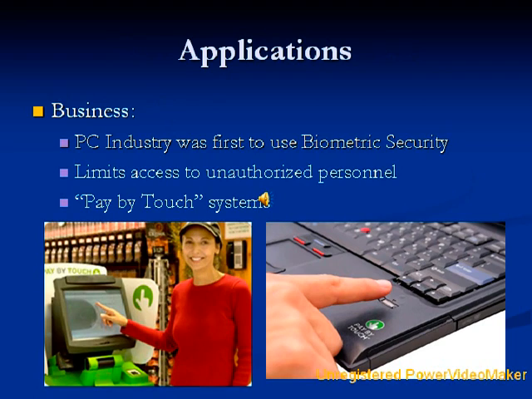Biometric systems are widely used today in the business environment. The first to implement this technology was the PC industry, utilizing fingerprint recognition systems in order to provide user authentication. Following the PC industry's lead, many other businesses, especially those in the United Kingdom, are using biometric technologies in order to limit unauthorized access into their networks. British banks are now required to use an iris scan as well as fingerprint recognition technologies in order to verify an individual before opening up a new account.